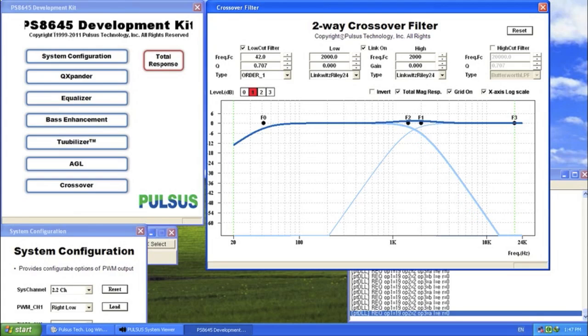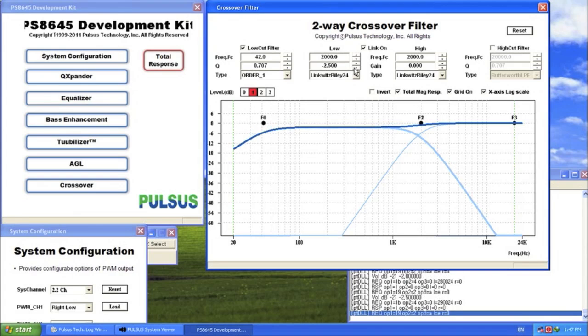We also know that the subwoofer is more powerful than the tweeter at 10 watts. To balance this system, we must lower the gain on the subwoofer to minus 6 dB, cutting the power in half. Although the frequency response on the crossover looks unbalanced, because of the power output, you actually have a flat frequency response. We also know that the tweeter only has an 18,000 Hertz cutoff point.